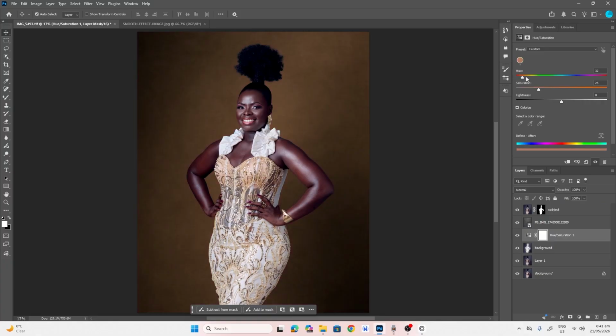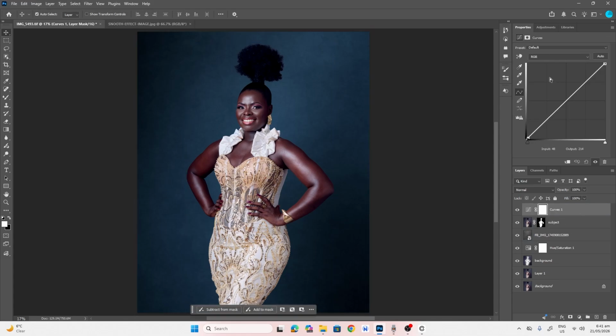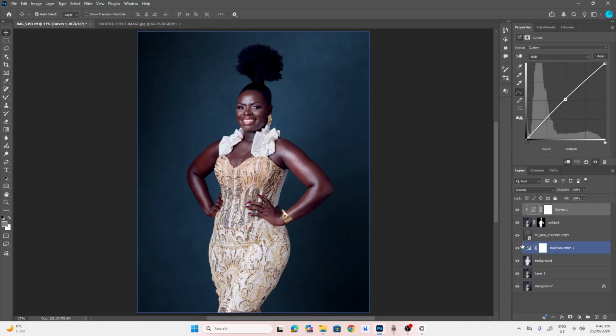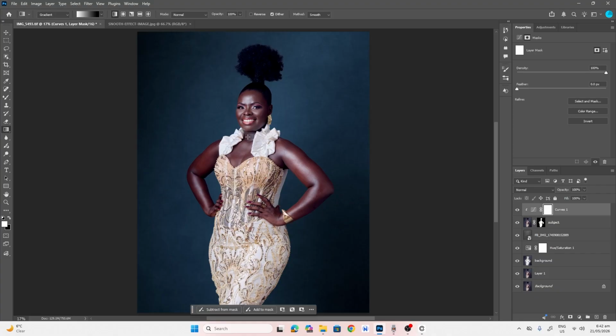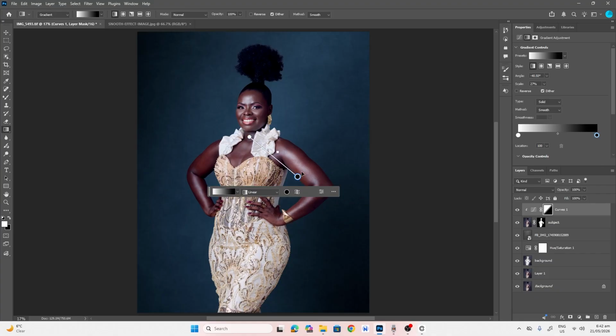I want to tweak it to get a perfect color and make my image look amazing. So I think somewhere around here is perfect for me. I can try and then brighten it up a bit using my curves adjustment. Yes, so I can even decide to clip it only to the model so that the model is brightened more than the backdrop, and then even reshape the direction of the lights on the model.